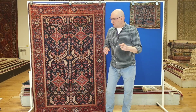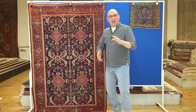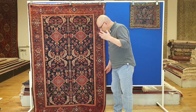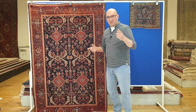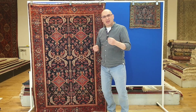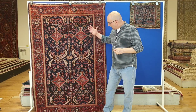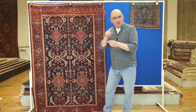And what I like about them is the fact that because the pile is so thin, if there is any form of restoration that was done, you're immediately going to notice it. And that's a telltale sign right there. So when you look at the older pieces on the Malayer, you look at a piece like this, you can tell whether they were fixed up, whether they were repaired. And the other thing that I like about them is that the pile is really shaved off, as I mentioned to you. If there's any type of restoration done, you'll notice it.